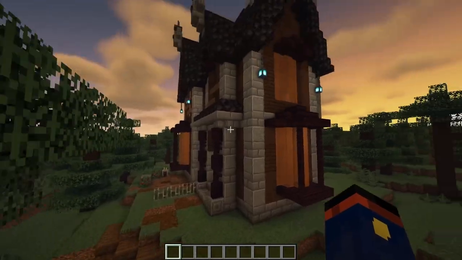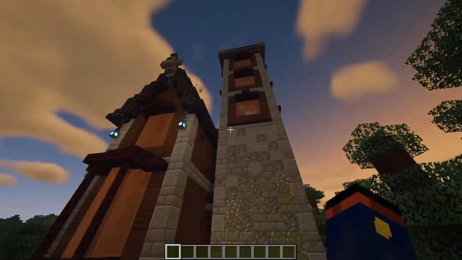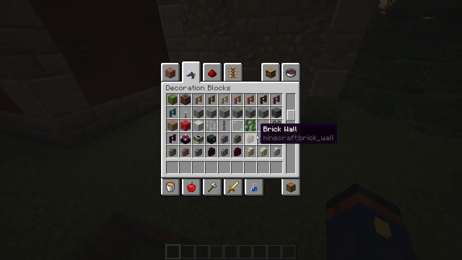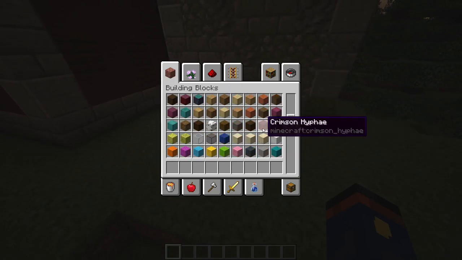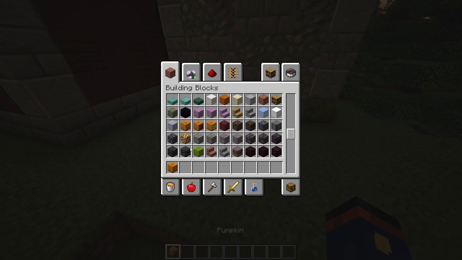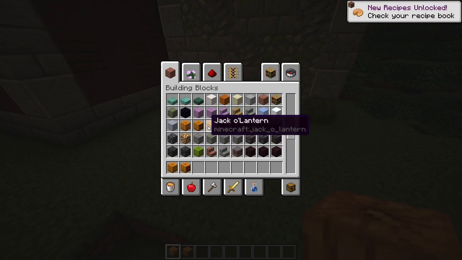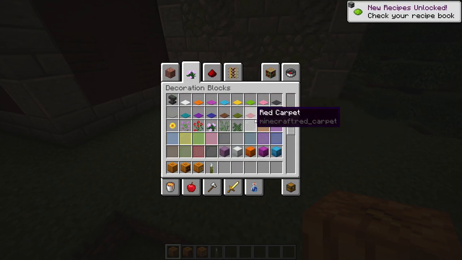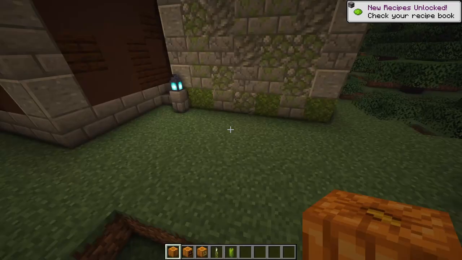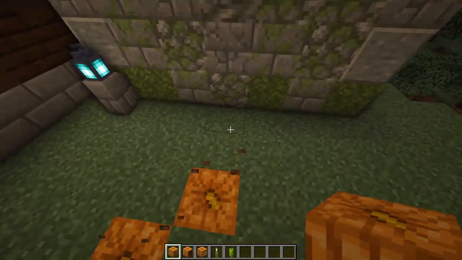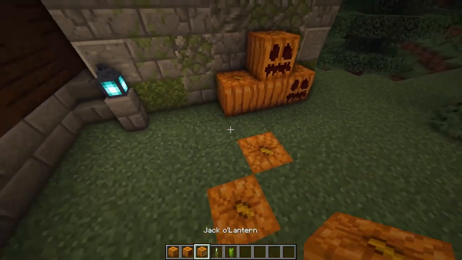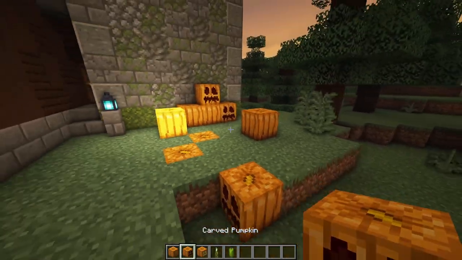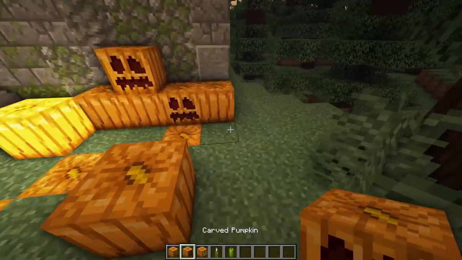One thing I always like to add on Halloween themed things, or even scary or just fall related things, is a small pumpkin patch, if I can find the pumpkins, that is. There they are, a couple of carved and a couple of regular pumpkins. You could also place in some jack-o'-lanterns in between them, and some pickles, and we can also use the new green candles. So let's actually place a few in the ground over here, a few regular ones, a carved pumpkin over there, a jack-o'-lantern like this, which will shine a lot because of the shaders. But just like that, just a little patch of the pumpkins.